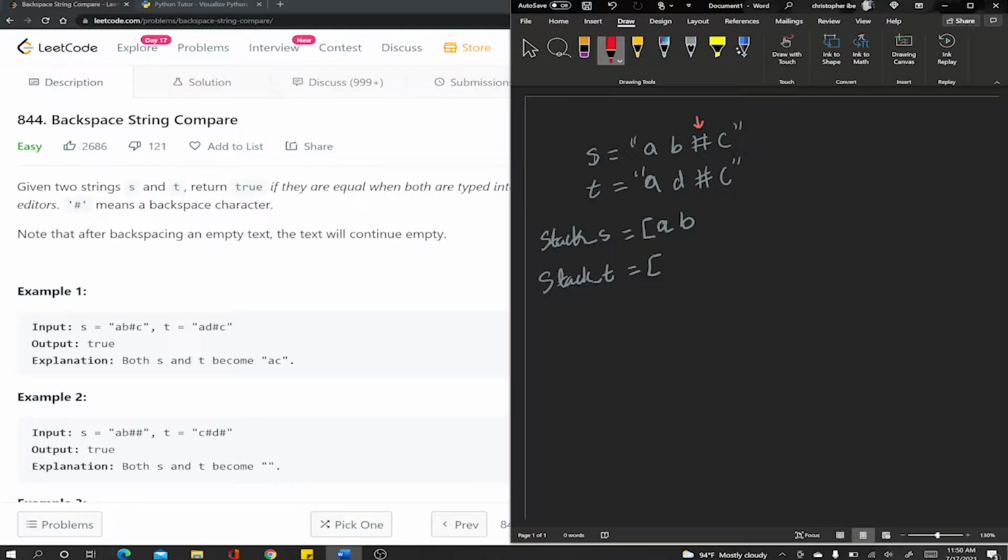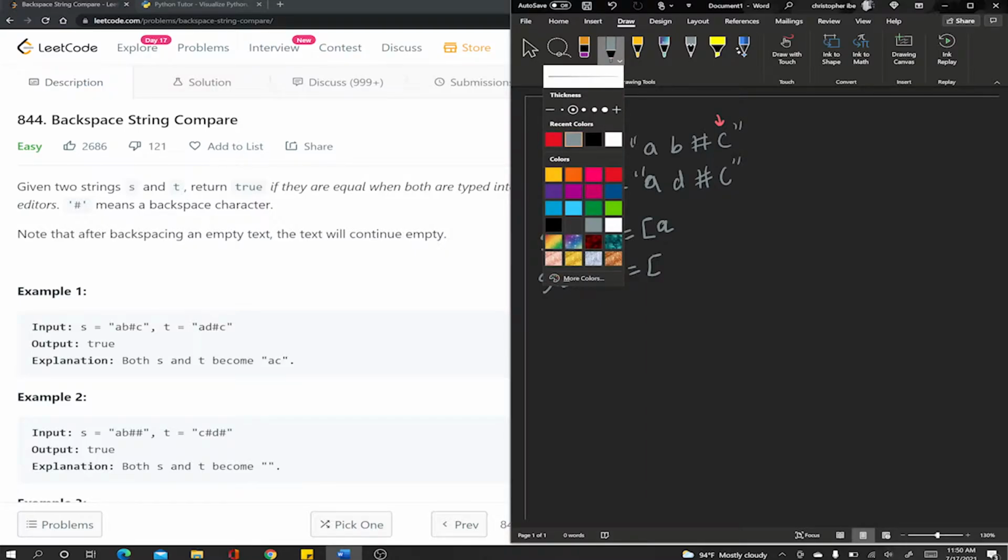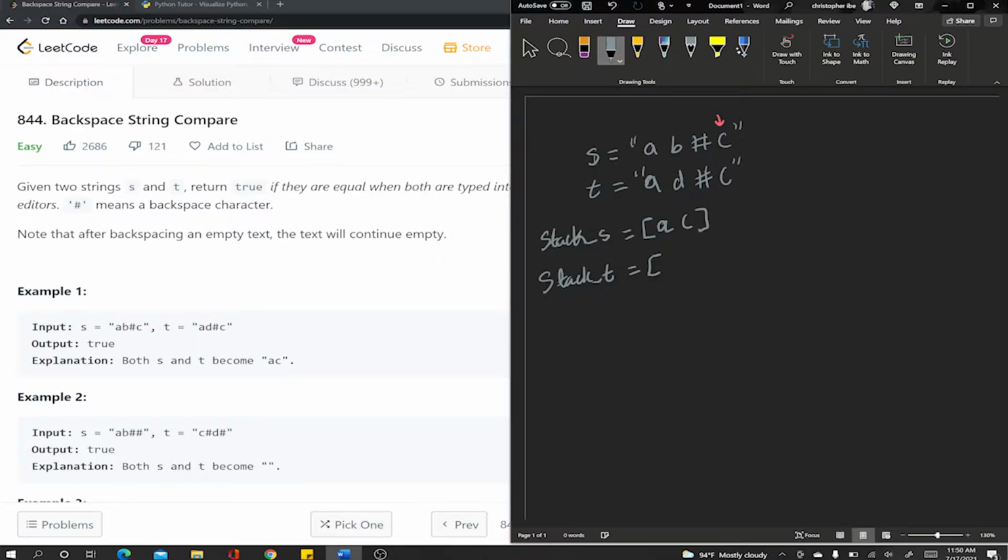And we realize that's a backspace. So what do we want to do? We want to check our stack and see if there's anything in it. If there is, we delete the last character. But if there's nothing in it, like if there's no character and you hit backspace, nothing happens. So once we delete b, we keep going. We're no longer on that character. c is not a backspace, so we go ahead and add it. Then we're done with stack s.